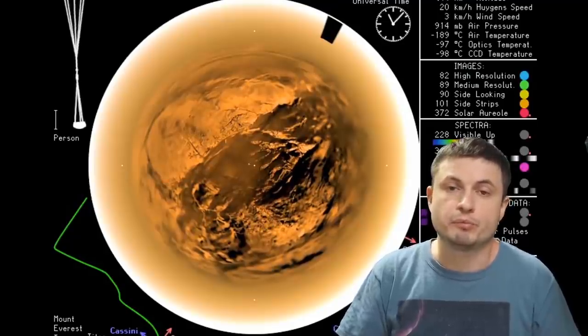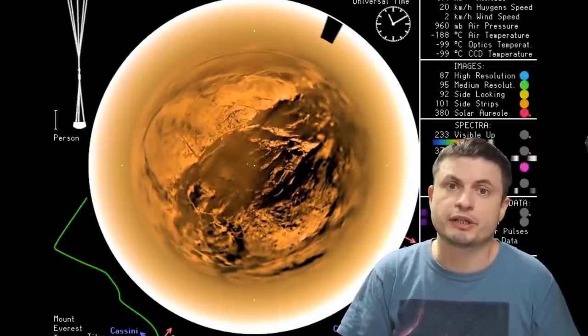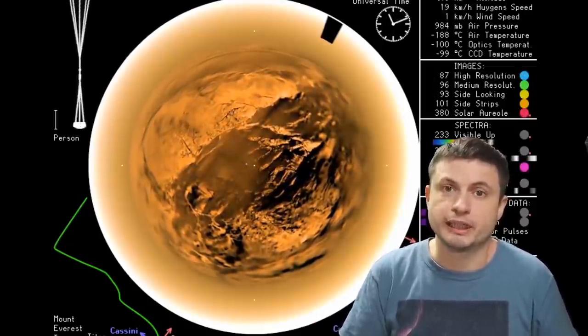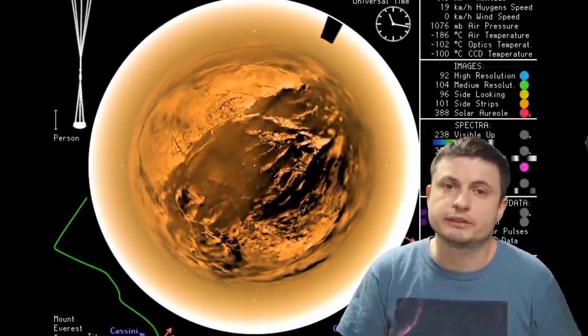And except for the Moon, Venus, and Mars, it's also the only other solar system object where we've actually managed to land and to take a lot of really interesting pictures from the surface for at least a few minutes. This is of course from the famous Huygens probe that landed on Titan, which was part of the Cassini mission that ended a few years ago. And this is basically what the surface here looks like, with the rocks that you see here being water ice. Actually, slightly different ice from what we get on Earth. The structure is a little bit different.